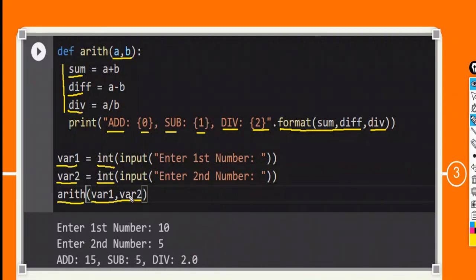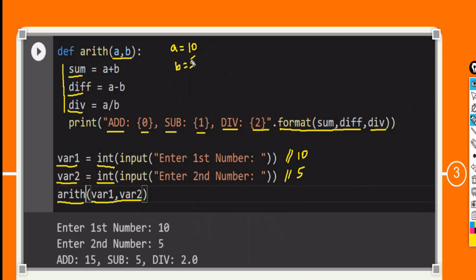In the function, whatever value is received here will be passed to these parameters. For example, variable 1 I am passing the value 10, and variable 2 I am passing the value 5. Now a will get the value of 10 and b will get the value of 5.